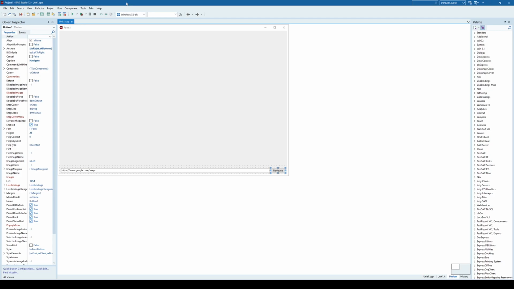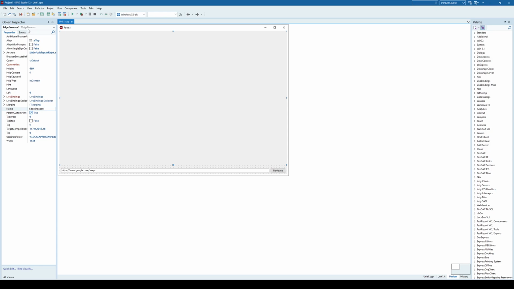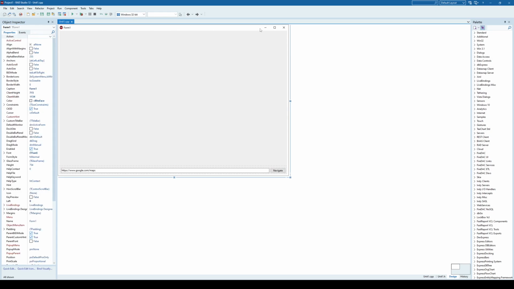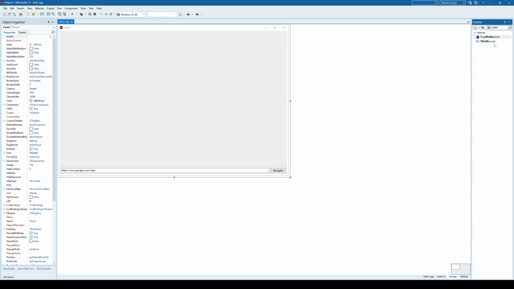In this video we are going to see how to use the TEdgeBrowser component in order to browse the web from your own application. In the past you would be using the web browser component, but I wouldn't recommend using that component anymore, considering it will result most likely with a lot of scripting errors, and it's simply not supported anymore, and you should change it with the Edge browser component.